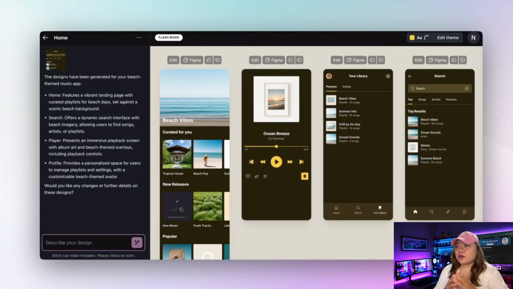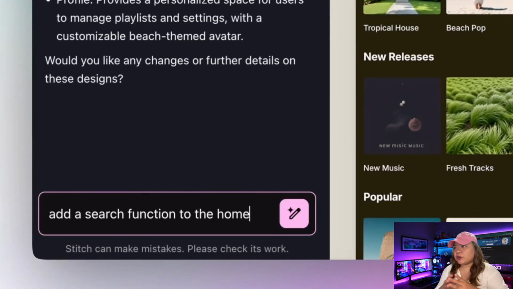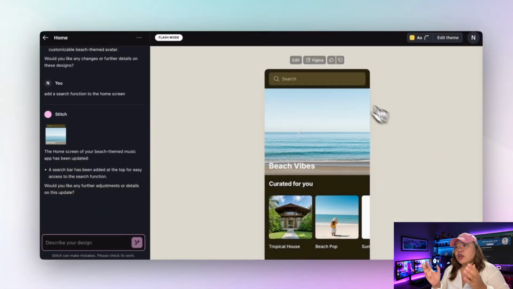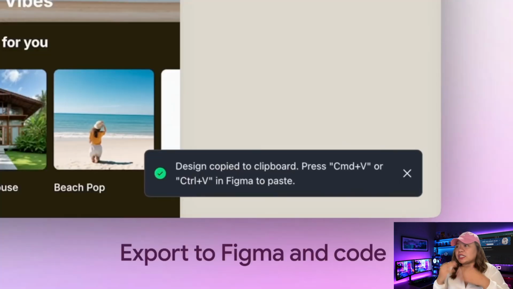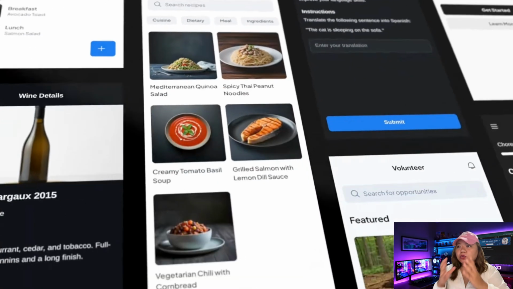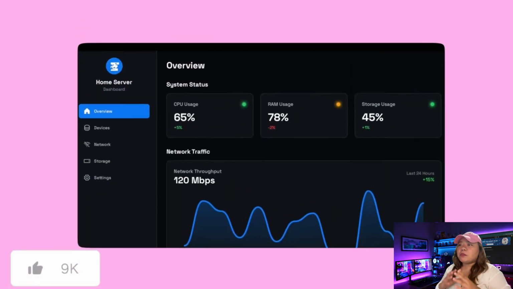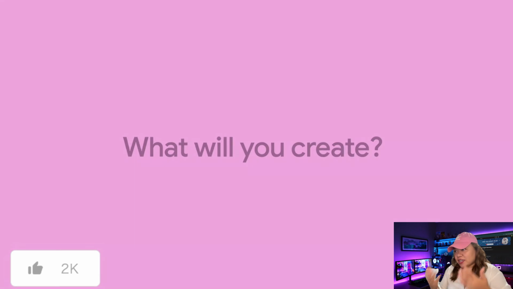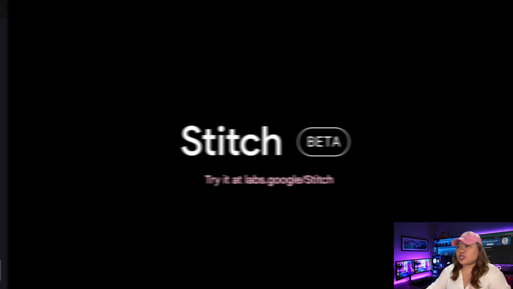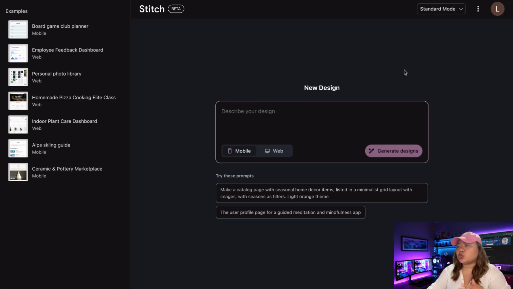There's no complicated software. You can use it on the web to design different UI components for your web browser or for any sort of mobile app. And what's nice is that this is powered by Google DeepMind models. So Gemini 2.5 Pro and Gemini 2.5 Flash, both are exceptional in terms of front-end designs. So you can use Stitch to transform simple text prompts into polished UI designs.